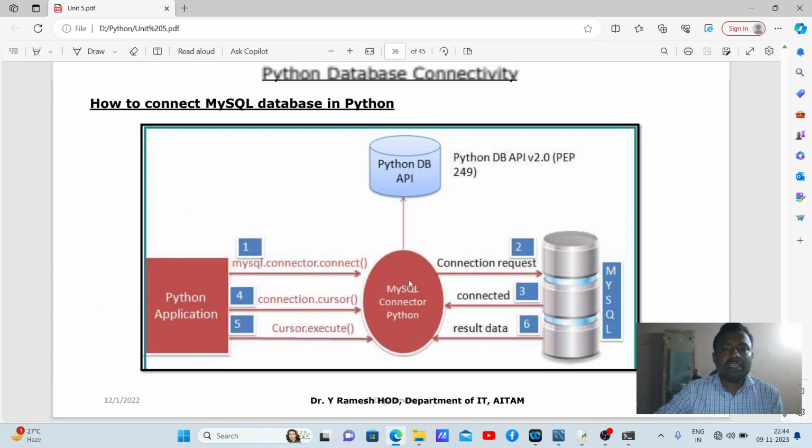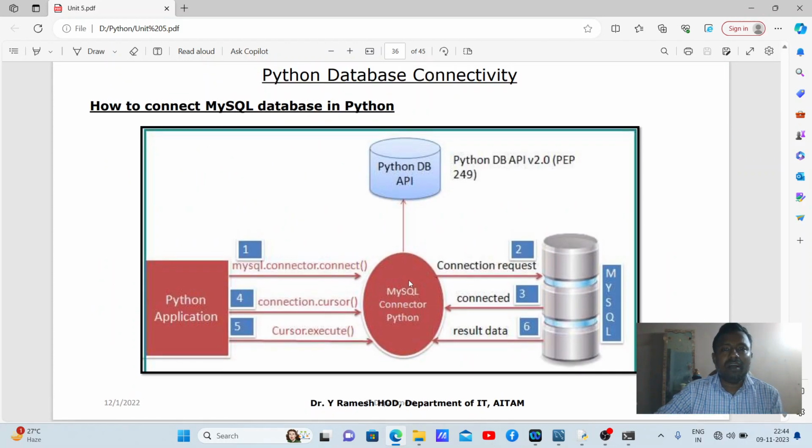Now, if you see the actual Python database connectivity, first you write a Python application. There, the first step is to call the connect method. This connect method is available under the connector module, and the connector module is available under the mysql module. Once you connect to the database, MySQL connector Python will send the connection request to your MySQL database.